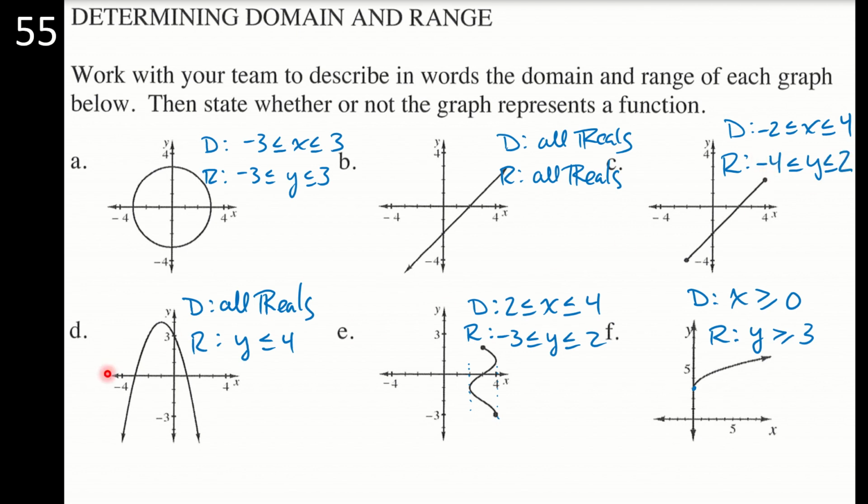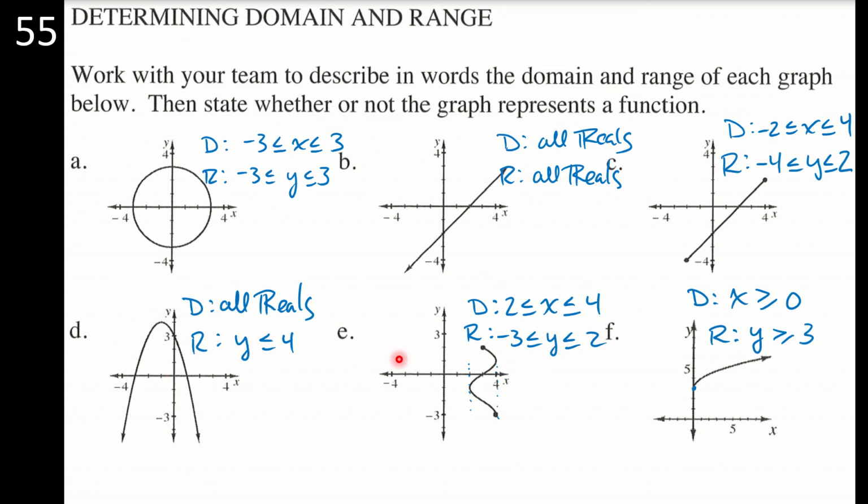For D, the domain is all reals. This curve goes down like this, and it's hard to imagine, but if you go this way in an infinite direction, there's no evidence that this is an asymptote, it's just going to continue forever going down and down like that. So the domain is all reals. However, the range is limited. I cannot get a value that's up here. I couldn't get 5 out of this function. The biggest value it looks like I can get is 4, and I get that when I put in x is -1.